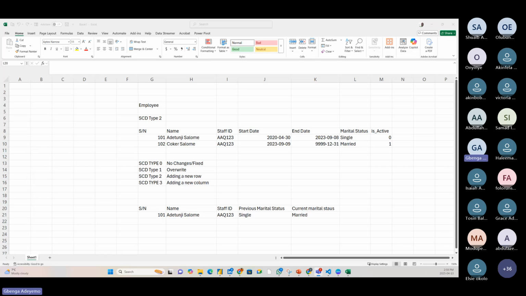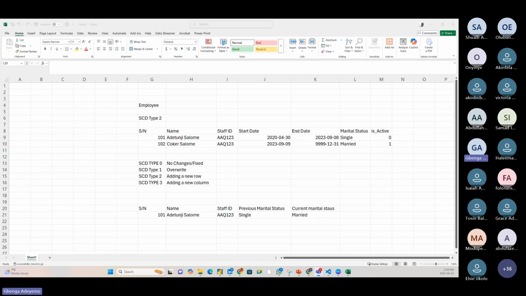Yes, that one is transactional data. It's different from dimensions. Are you getting my point? That one is more transactional, because you want to track how many exams you've written before, the ones you passed, the ones you failed. When did you take the exam? At what time? What exam type? The name of the exam? Who took the exam? And all those things. So it's more of a fact table kind of thing. That one is different from this one.